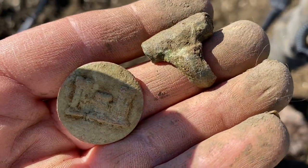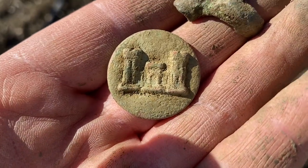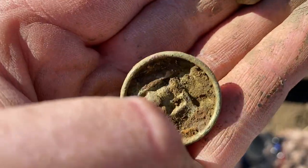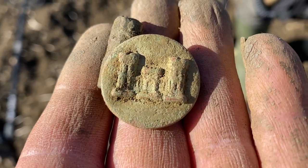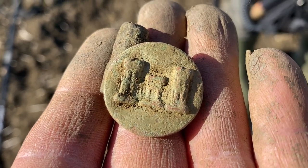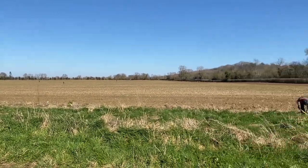I'm just catching up with Vicky. She's had that Roman fibula on the right there. Cool, always nice to get on the Romans. Beautiful button, it's at the front of it. If you can turn it over, you can see it's hollow, but that's been a nice livery button from people who lived in a house like that, and they made the servants wear these buttons. They didn't wear these buttons, the rich people. These livery buttons were for the poor people like us, Vicky. Yeah. Fair play. Well done. Thanks, Steve. Beautiful. Nice and sunny though, isn't it? Beautiful day. Absolutely beautiful. Yeah.